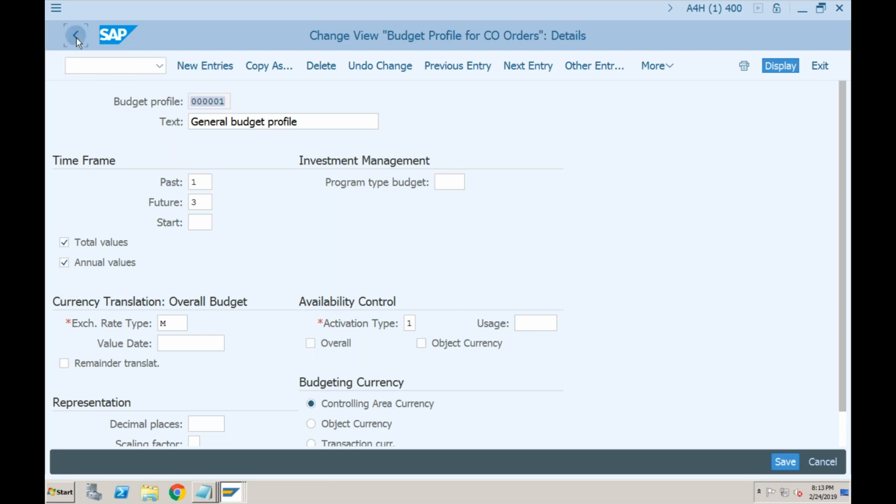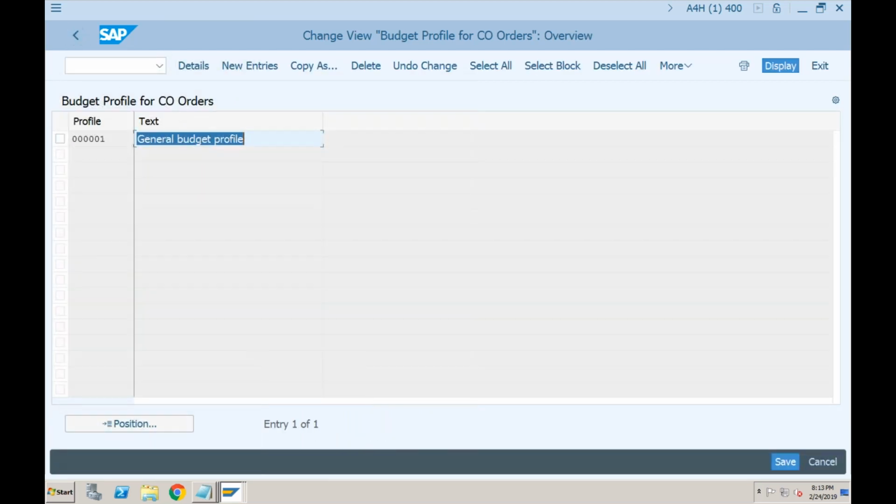Okay, so we already assigned this budget profile to our internal order type. Maybe when you are practicing on your own, I recommend you create your own budget profiles, even planner profiles and all. It would help you in understanding the concept in detail rather than just using the standard profile which is already pre-delivered by SAP.